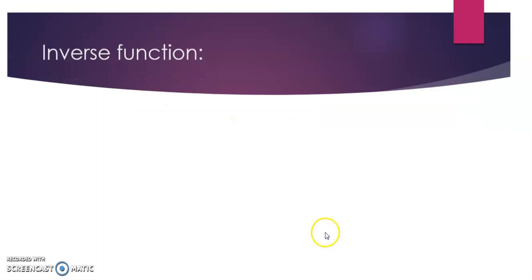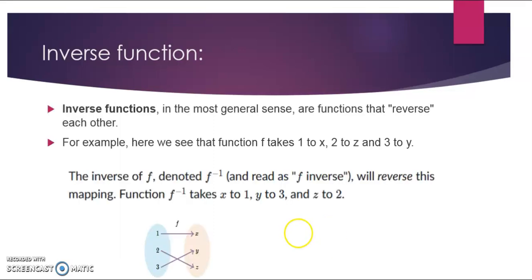Then it is the inverse function. We solve many equations in mathematics by isolating the variable. When we isolate the variable, we undo what is around it. In this way, we are using the idea of inverse function to solve equations. The inverse of a function has all the same points as the original function, except that the x and y's have been reversed. So what is an inverse function?